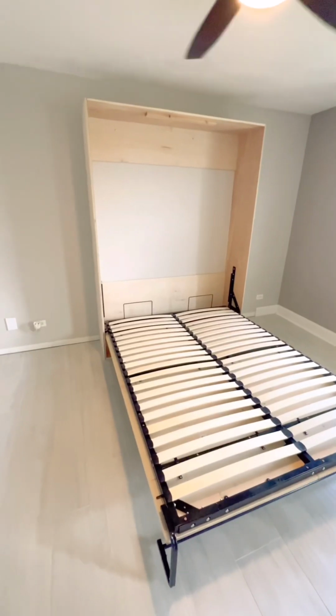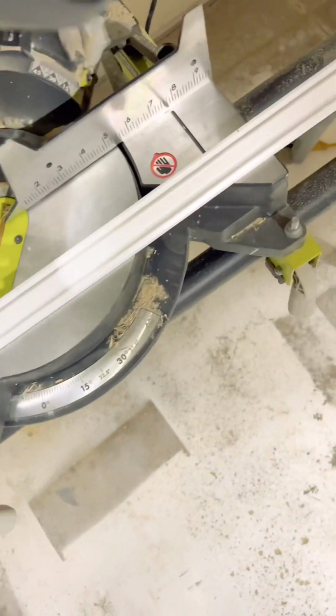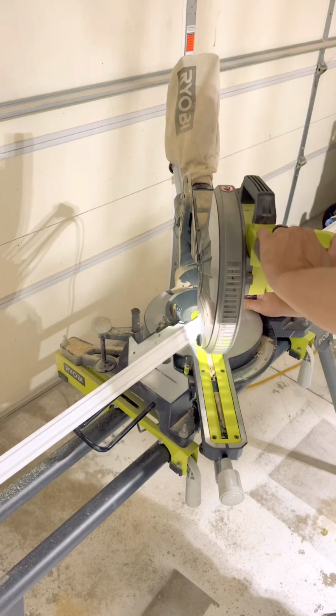Finally, finished with the boring stuff. Now time to customize this. I decided to use some panel molding to do this, so I cut each side at 45 degrees, both pointing inwards. I think this is a simple but cool design and it really adds some interest to the piece.